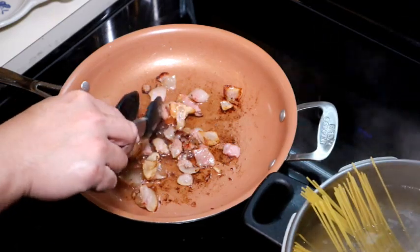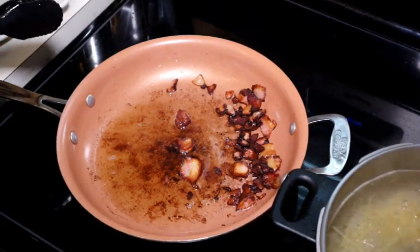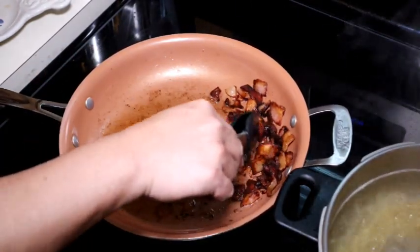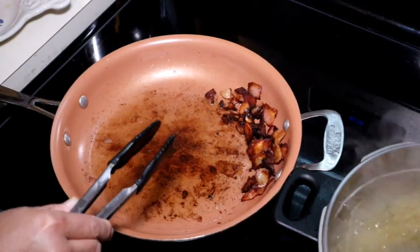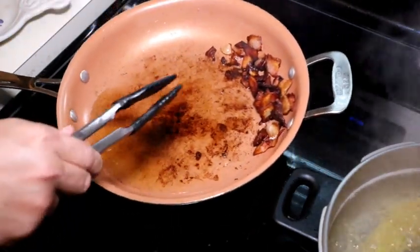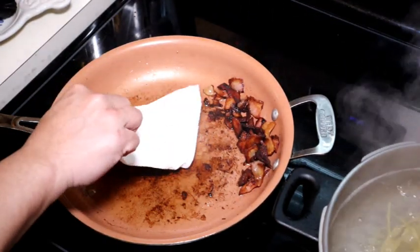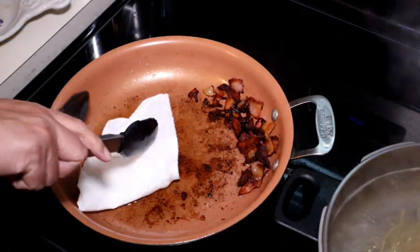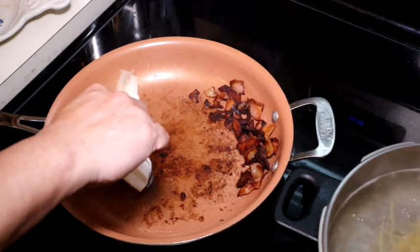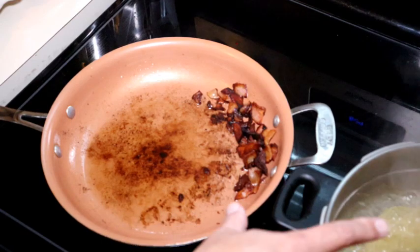We're going to keep cooking until it turns a good brown color. We've got a pretty good color on our guanciale now. What I did is push it to the side because I don't want it cooking anymore. I'm going to turn this very, very low. I don't want too much oil in my pan, so I'm going to reduce that by just grabbing a paper towel. I want some oil, but not a lot. We're going to give the pasta about a minute and a half to cook.